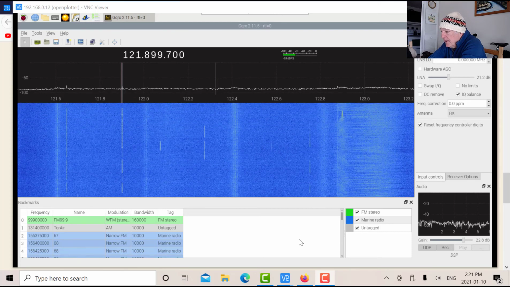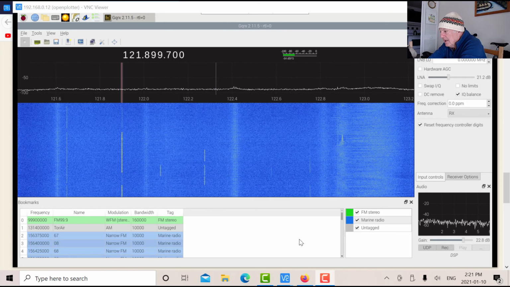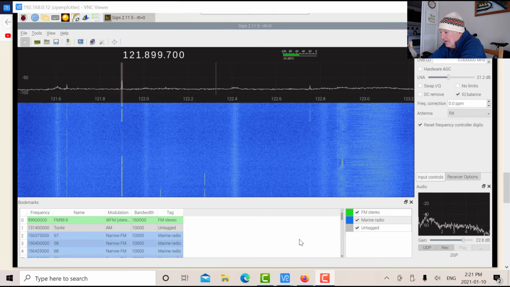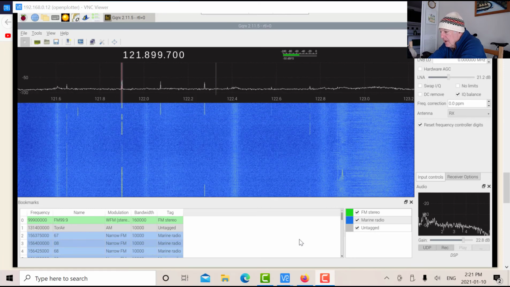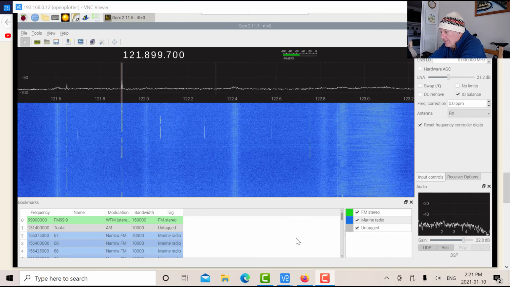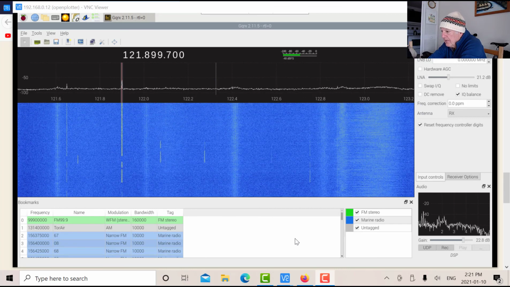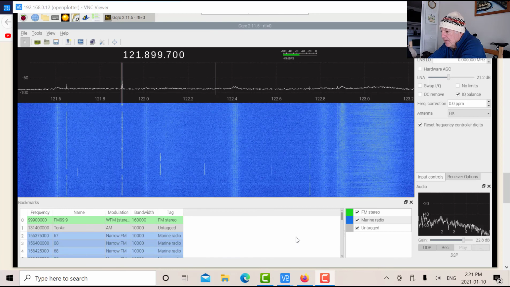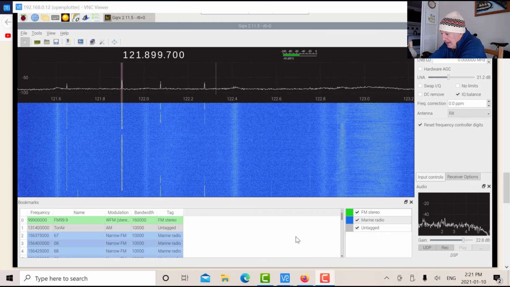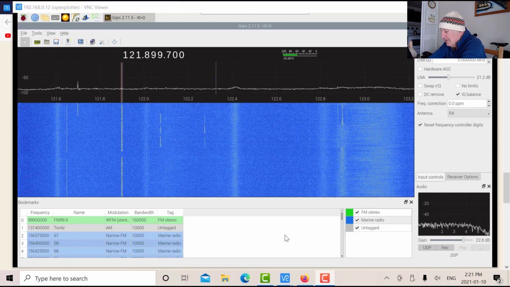So just to recap then, the GQRX receiver allows you to use the full potential of the RTL-SDR, and it has multi-modes from AM, FM, and wideband FM. So you can use it to receive a variety of signals, so it's quite handy. If you're decoding a very powerful FM station, wideband FM station, you may overdrive the Raspberry Pi 3 if you're using it. One way around that perhaps would be to decrease the sampling rate or lower the signal processing in some way with the FFT. That might be one way to do it. But in any case, for the lower bandwidth signals like the Marine FM and the Air AM, it seems to work fairly well.